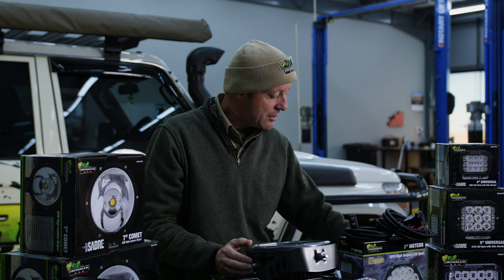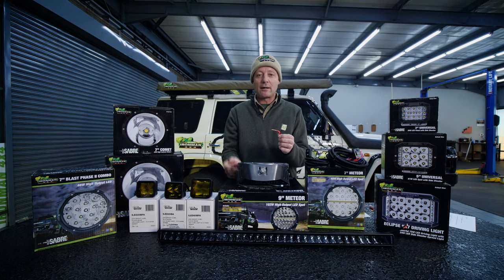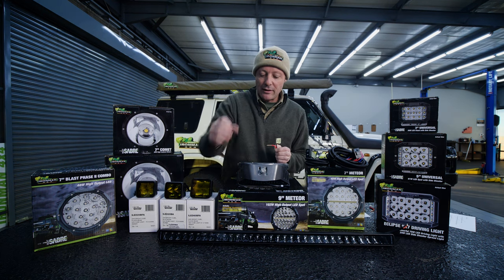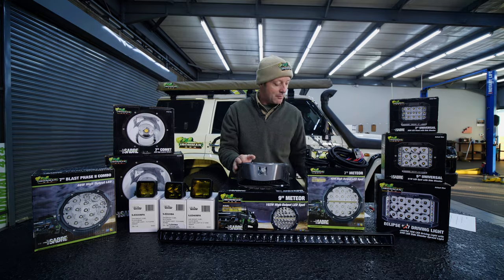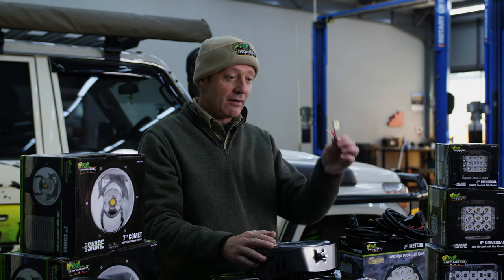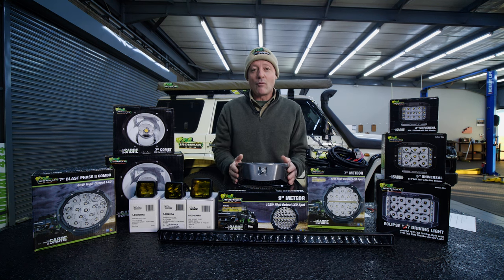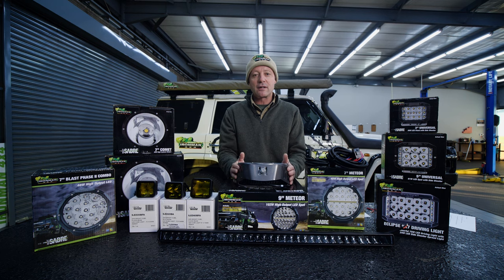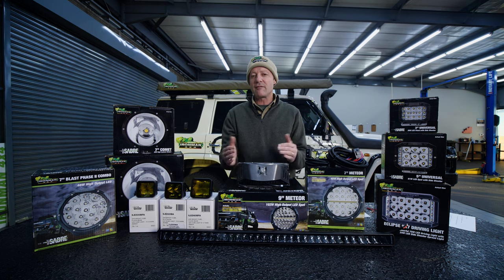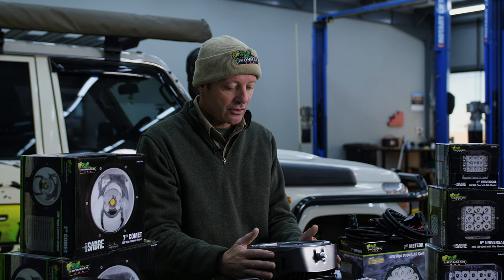A very thin wire won't do the job — a one millimeter wire can only handle about 5 amps per meter. You would need to go up to at least 2.5 millimeter wire to accommodate lights like these. This light bar might be up to 300 watts at 12 volts, that's 25 amps, requiring an even thicker wire. Make sure you use a wire that is 50% more capacity than what you're going to be asking of it — that's the safety margin we work with.